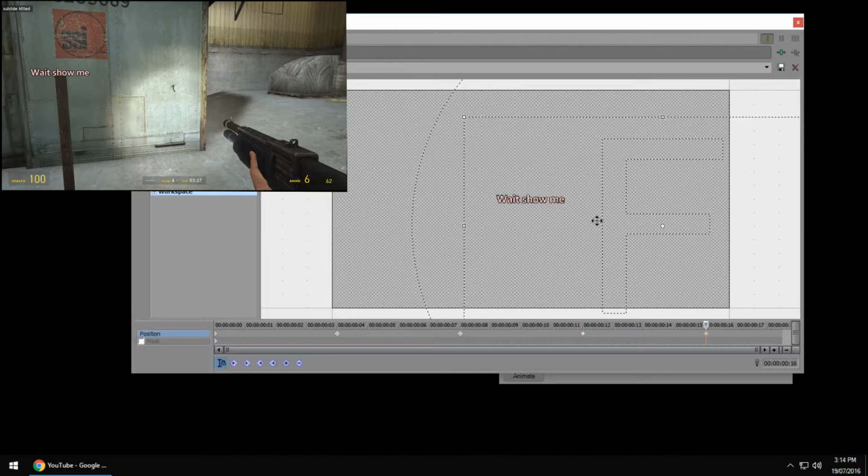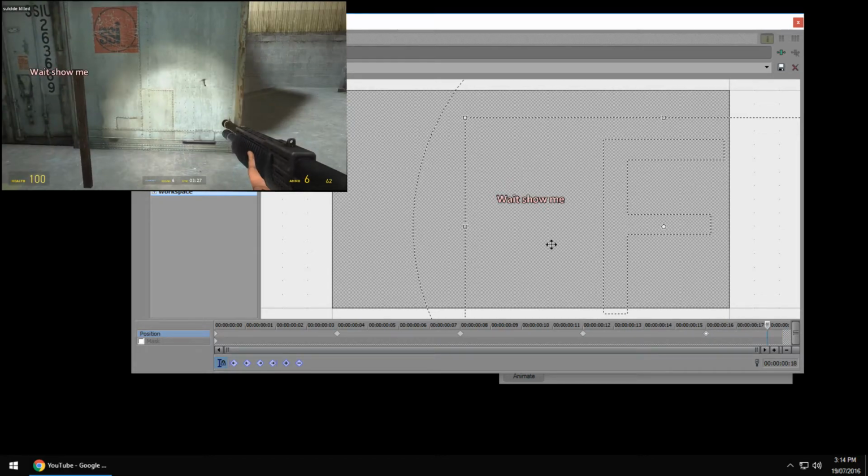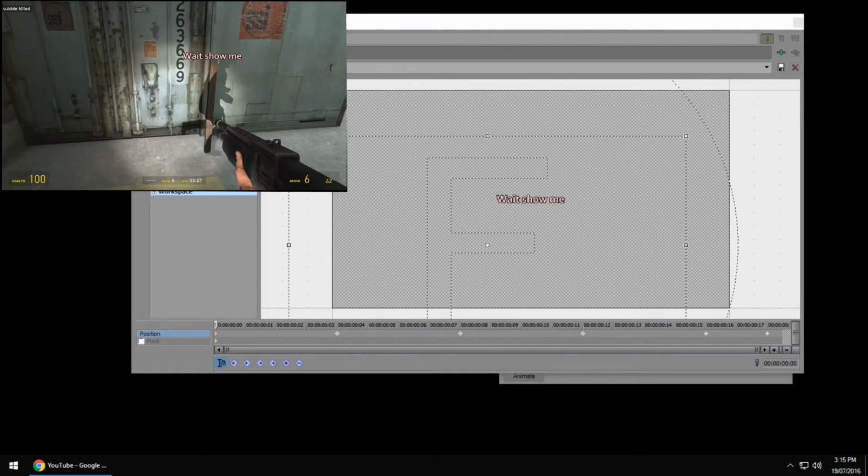So there you go. I had a little bit of a gap on the text as well, so on the last bit you just want to go all the way to the end and then lose one, so you can actually see where the text is. Now it's going to look a little bit off because the animation that Sony Vegas puts into it isn't going to be perfectly synced with the plank. It's not made to sync with the plank. It's only made to animate between the frames, which is why they're called keyframes. It just generates where the text goes based on the text's own area. It doesn't actually track the plank.